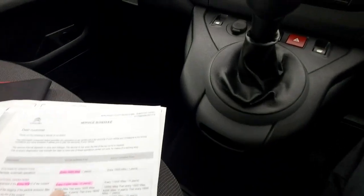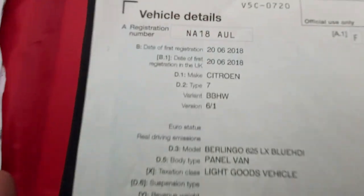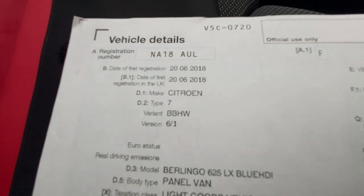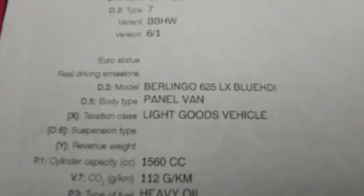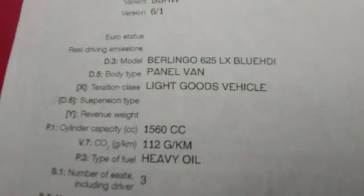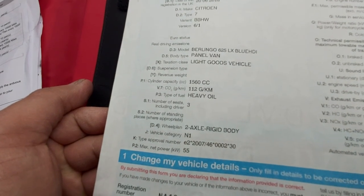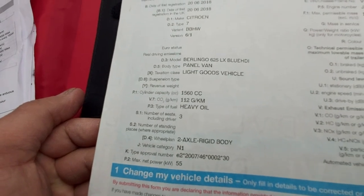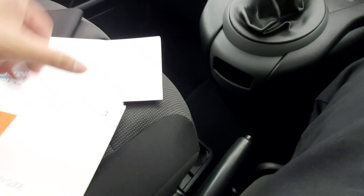The service intervals are every 16,000 miles. I think it's had three services so far. The cam belt — timing belt kit — is due every 112,000 miles or 10 years. The timing belt kit is not due until it reaches 112,000 or 10 years old, and it's not 10 years old yet, because it was registered 20th of June 2018 — so it won't be 10 years old until 2028. It's the Berlingo 625 — I think that's something to do with the weight ratio it can carry. LX is the model. HDI means it's got AdBlue, so it's good for London and all major cities. It's a 1,560cc turbo diesel engine, which is the same engine used in Fords — Ford Mondeo, Peugeot — 1.6 turbo diesels. It's an engine used commonly across the range.